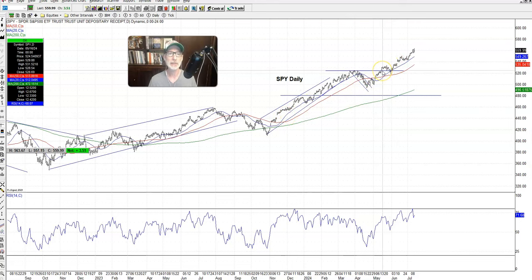Now, what I can tell you based on seasonality, August and September have been pretty bad months for the stock market. It's almost like clockwork. August and September, you will have pullbacks. I don't expect to see anything different this year. Don't know when it's going to happen, but the chances are pretty good it will happen. And you know what? It could be a great buying opportunity for the next leg of the up move. So keep an eye out on that, August and September. If we get a decent pullback, it can make for a really good buying opportunity.